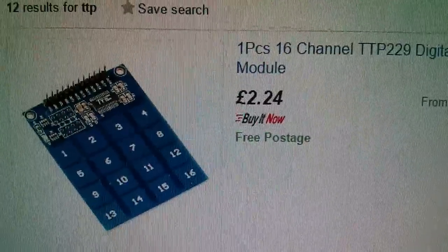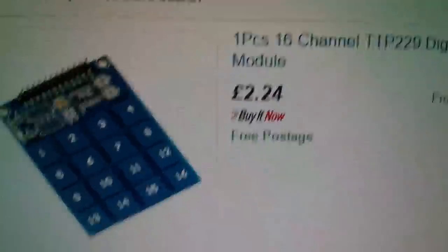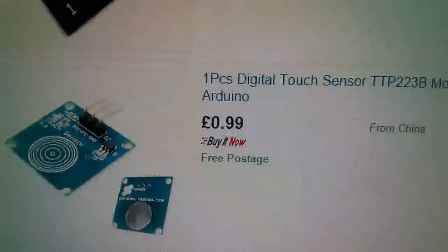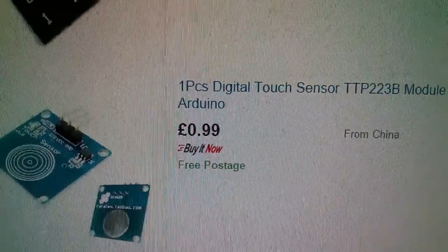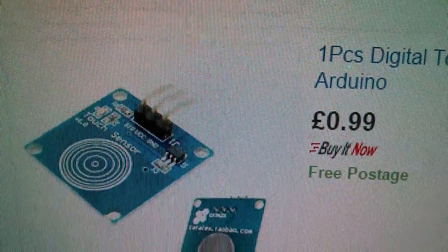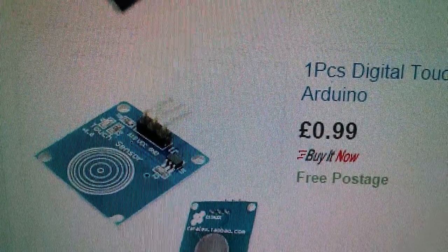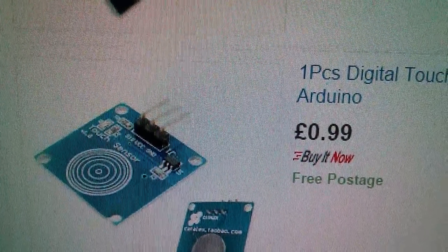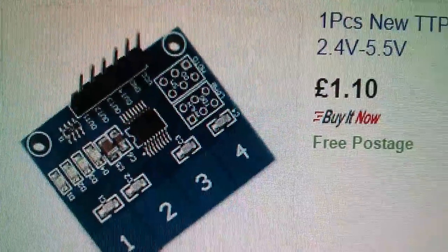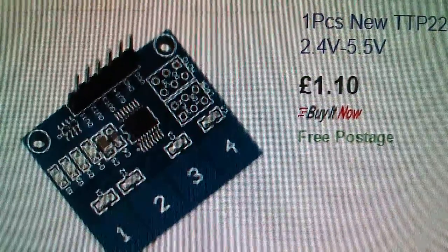So I've just gone to Kingfull's other items and searched for TTP. So there's the 16 channel, which uses the TTP229. There's the 8 channel. Let me scroll down. 4 channel. And there's the single channel, which uses a TTP223B. Now, a lot of these single channel touch switches don't have the pins of the chip taken out to link points, because even that little 6-pin chip, you can do things like invert the logic of the button and have latching or non-latching, I think. But a lot of them don't have the connector points. The bigger ones do seem to have these connector points. So let me put some pins into those connector points and see what all the various functions are.